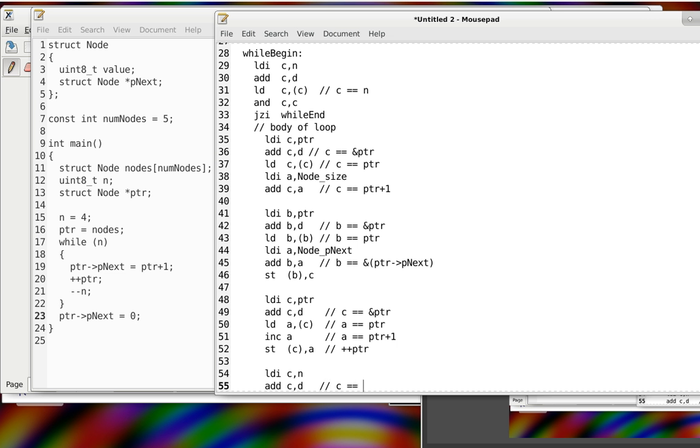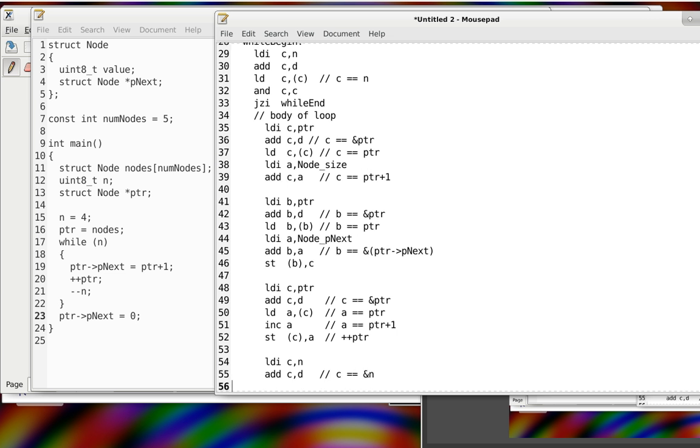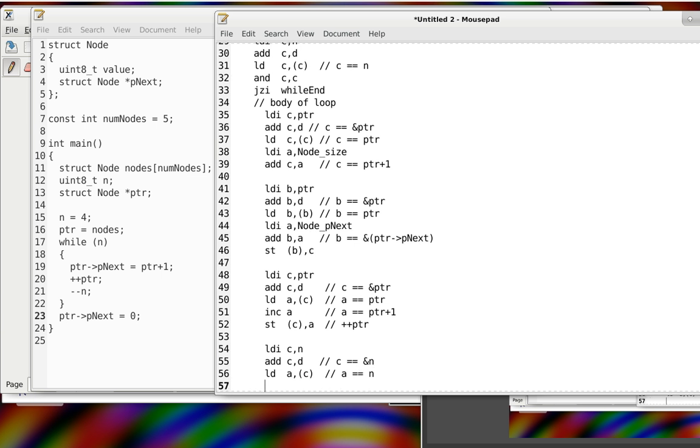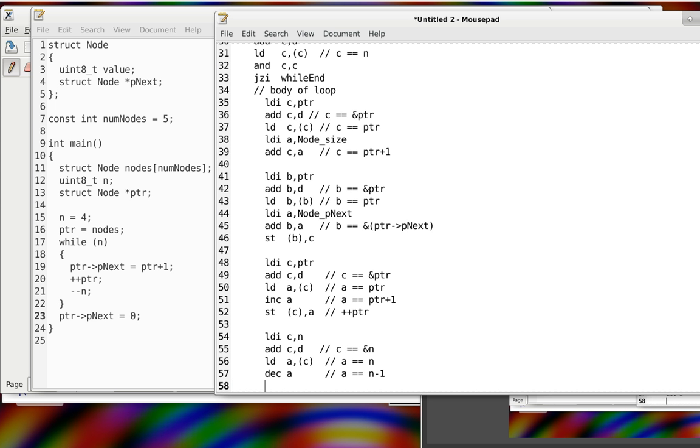So that will make C the address of N. Keep it around. So I load the value of N into register A. And then we do a decrement on A. So A is N minus 1. And then we just have to store it back to whatever C is pointing to. And that accomplishes minus minus N, or decrement of N. Are we good so far?